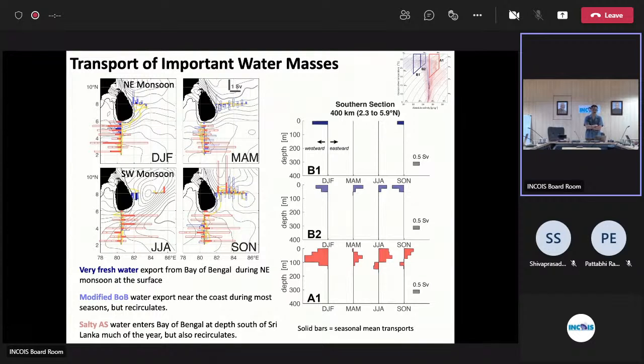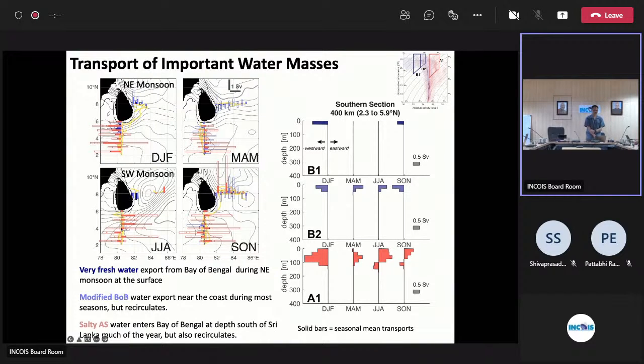If we go to the southwest monsoon, you can see the Sri Lanka dome is really, really clear. Eddy, I'll try to use the cursor again. You can kind of see this eddy right here. And that's driving the Arabian Sea water mass class going northward, offshore of that eddy. These red bars here. And the Bay of Bengal water is going southward, close to the coast of Sri Lanka, on the western side of the eddy.